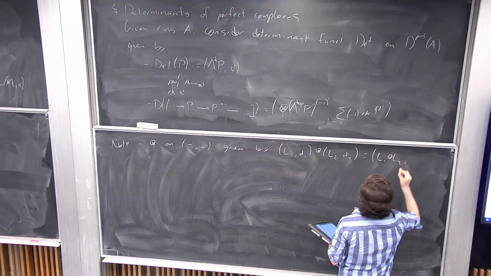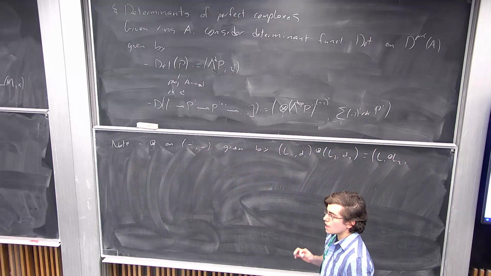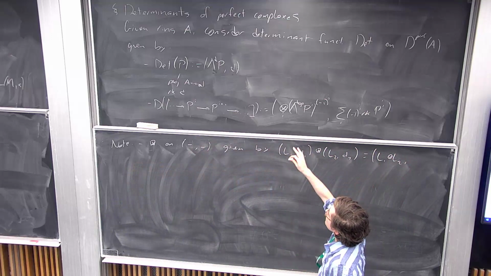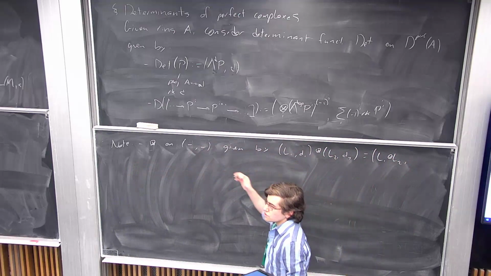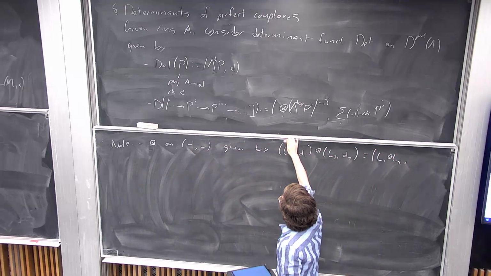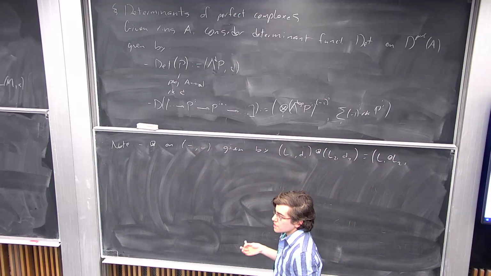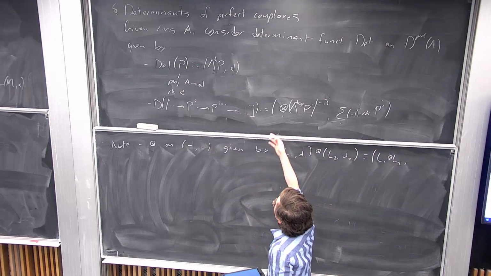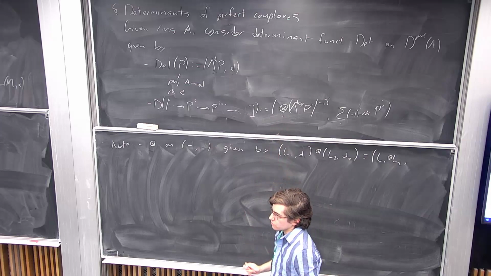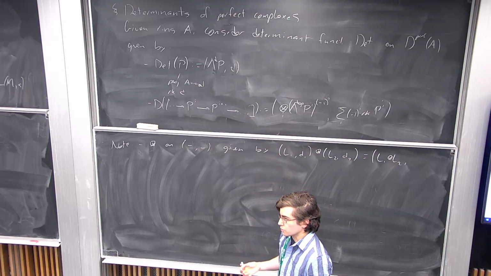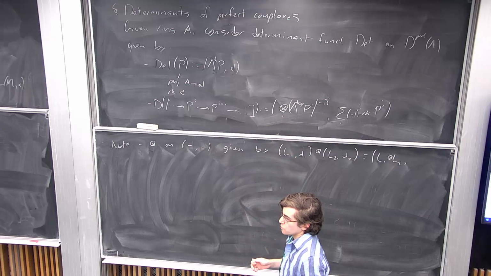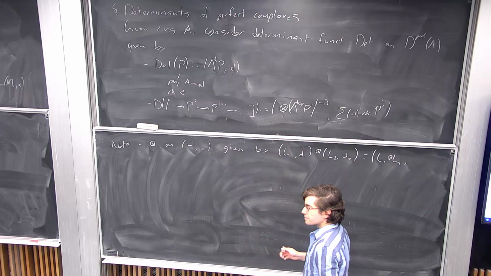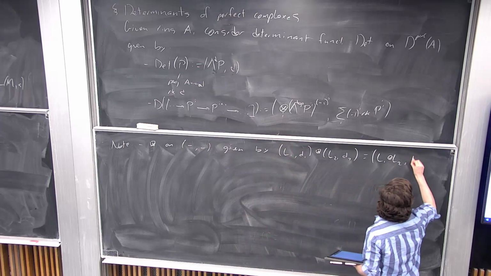What category is this functor landing in? I'm being deliberately vague about this point, but it's because the treatment I'm following is the treatment given by Knudsen and Mumford, where this is going to be graded line bundles on A. There are more general formulations which you have to use if, for example, you want to pass to the non-commutative case. But maybe this is good enough.